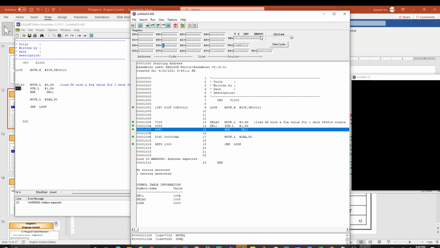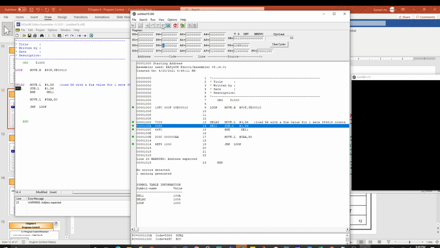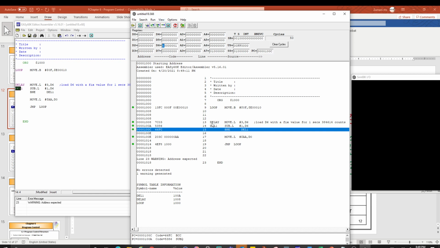BNE is checking the Z flag. If the Z flag is still equivalent to 0, it will jump to del 1. Go back to del 1. Then this command again subtracts from the contents of D6, which is 2. Now it's 1. Your Z flag is still equivalent to 0. It will go back again to del 1.